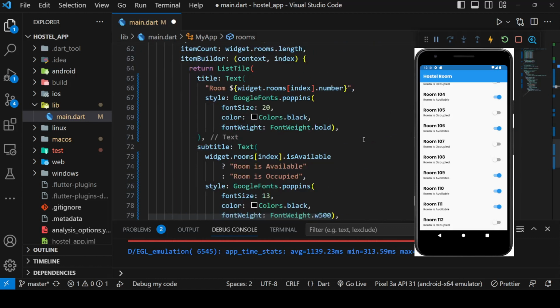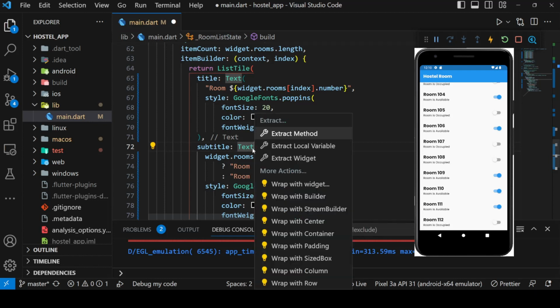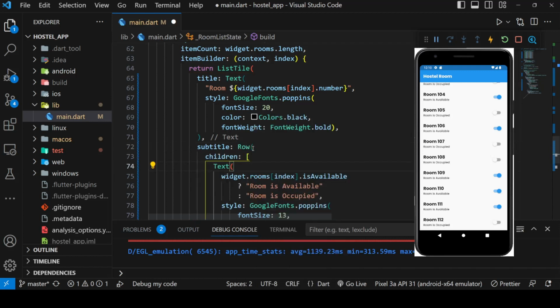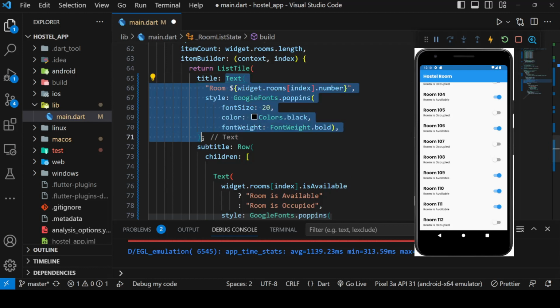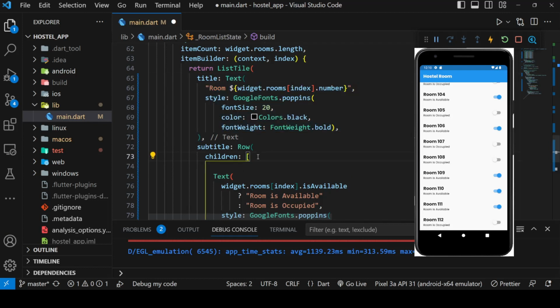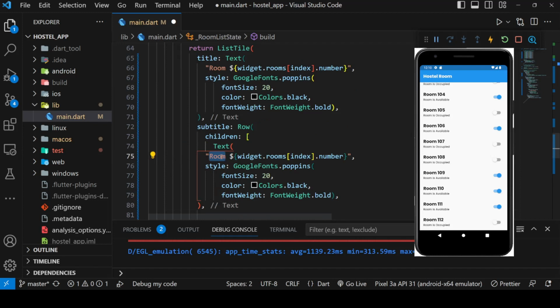A row, and inside the row we can have a text copied from here, changed to capacity and capacity. Perfect.